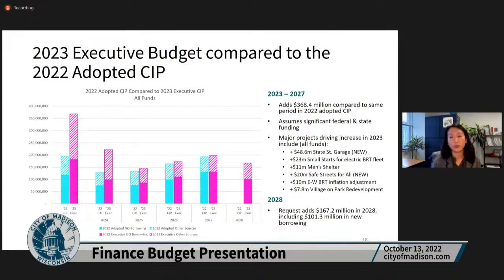One other exciting project to point out is a $20 million Safe Streets for All grant. It is pending receipt of federal funds, but that's another area where we can really advance Vision Zero and safety priorities in the city if we're awarded those funds. In addition to adding projects, something to note is that some projects had just increased costs due to inflation, and to make sure that we could successfully complete the project, we had to increase the budget for the project. And we also included a lot of prospective grant funding through the federal government. So through the Biden administration and the infrastructure bill and some other opportunities, we have applications for grants where we're hoping to really leverage federal funds and bring them into advanced city priorities. While not all those funds are secured, we are hopeful that many of them will be awarded in the upcoming years.